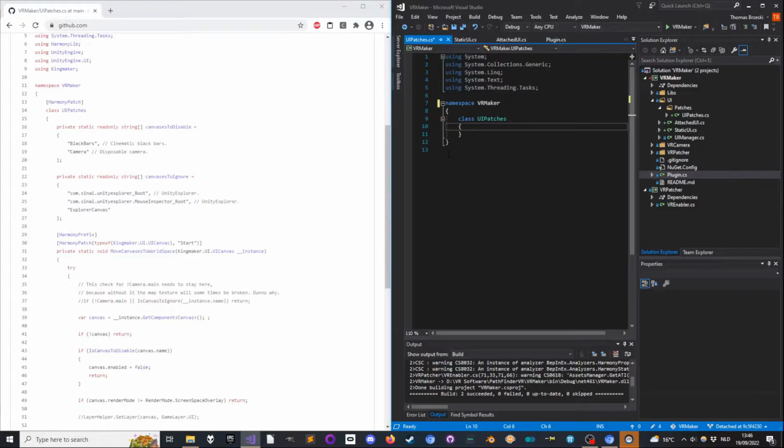The canvases are the Unity objects for UI, and as you can see here, Kingmaker.UI canvas is the default class for canvases, and it has a start function. So let's just go over here, copy paste this.